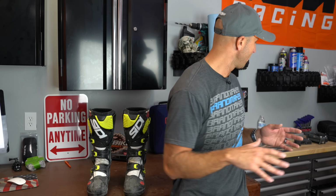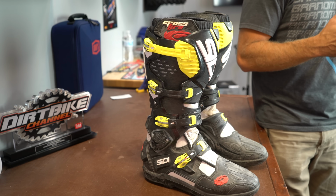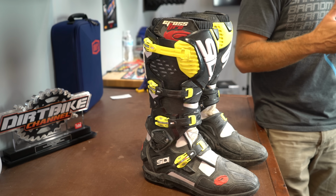And let me just say this. I don't think that there's any more important gear that you can wear other than your boots and your helmet. And I'm not really sure which is more important. I have needed my boots to save my feet more than I've needed my helmet to save my head. I'm not advocating to say helmets are not important. What I'm trying to say here is that boots are basically every bit as important as your helmet. Don't scrimp on your boots. Get a good pair of boots.